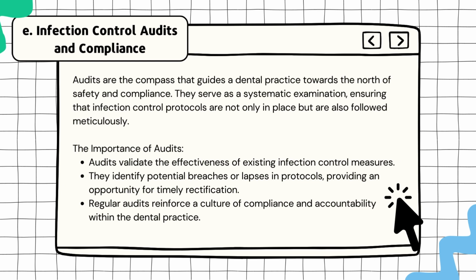Infection control audits and compliance. First, we need to define audits. These are the compass that guides the dental practice towards the north of safety and compliance. They serve as a systematic examination, ensuring that infection control protocols are not only in place but are also followed meticulously. The importance of audits.